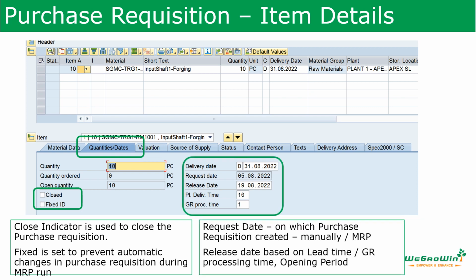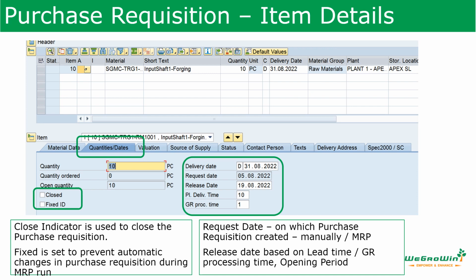And then request date. Request date is the date on which the purchase request is created, either manually or through MRP. Release date is arrived at based on the lead time and goods receipt processing time and also the opening period. The data on the planned delivery time and the goods receipt processing time are taken from the material master if these details are maintained in the material master.